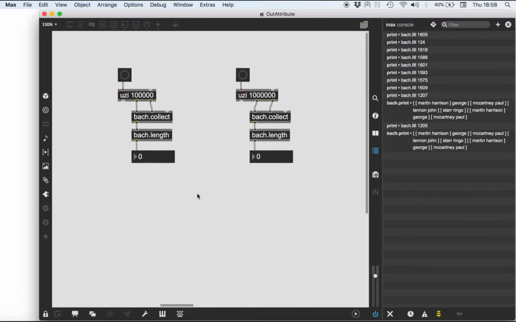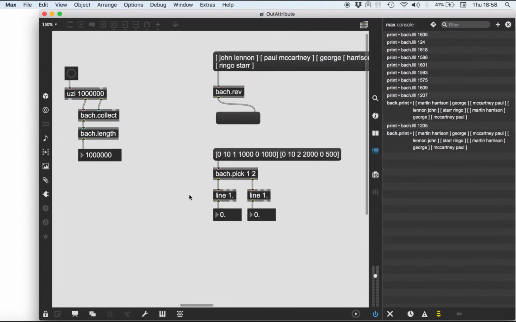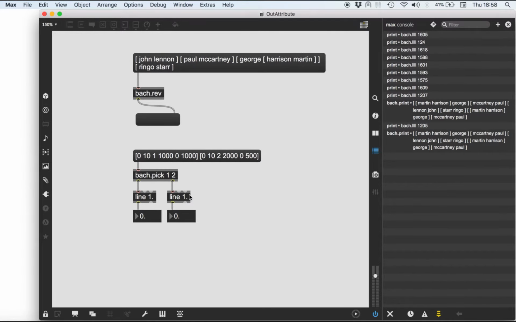The advantage is that now we can build lists of virtually any size, like 100,000 elements or 1 million elements, and this is handled with no problem in the bach ecosystem.